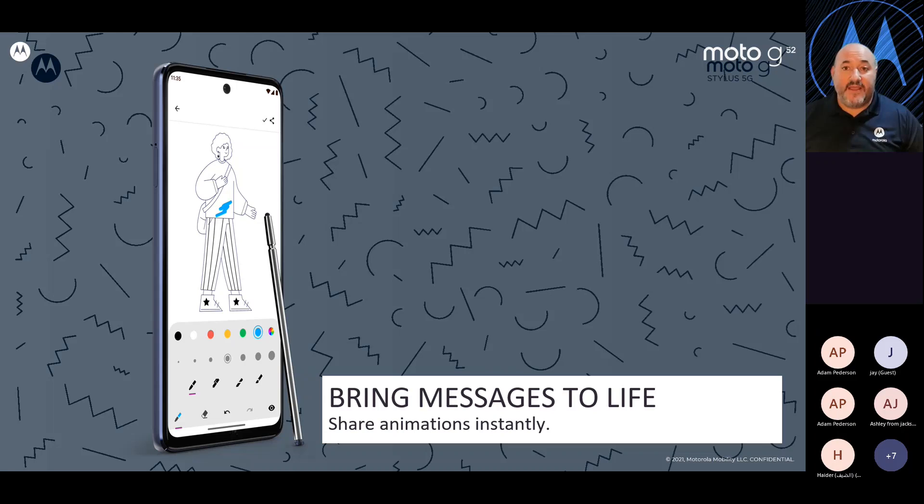You also have the ability to make animated notes. Whatever you're drawing or writing, you can send that to any messaging app — it adds an extra level of personality to your contacts. As opposed to just typing, you can write 'hello' and it looks like an actual handwritten conversation. Another favorite feature: whenever the Stylus is pulled out, a pin is dropped on Google Maps so you know exactly where you were when it came out. If you set it down and walk away and forget where it was, now you know where to look. If you're biking and hit a big bump and the Stylus pops out, that pin will show you where to look.